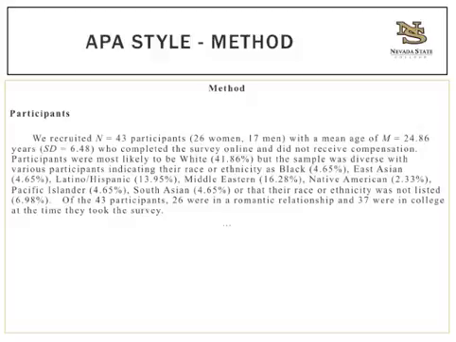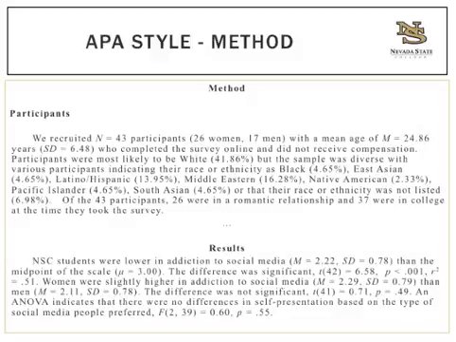But for our class for statistics, we're really focusing on the results section. So for this part, I literally just put all of those 3 sentences together that we came up with. So NSD students were lower in addiction to social media. That difference was significant. Women were slightly higher in addiction, but it was not significant. And then the ANOVA indicates that there was no difference in self-presentation based on the type of social media people preferred. So you can start to see how we're building those results sections that you may be reading in some of your other classes. So now maybe they're making more sense.